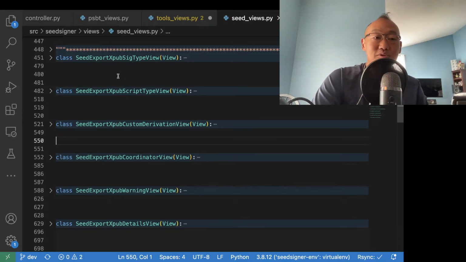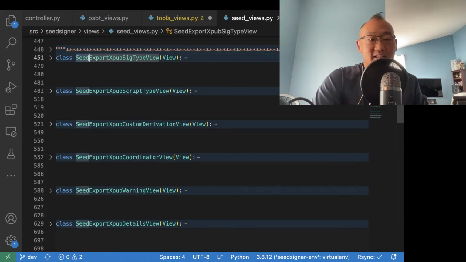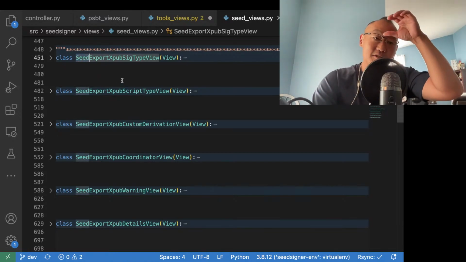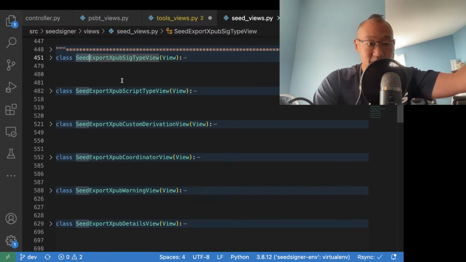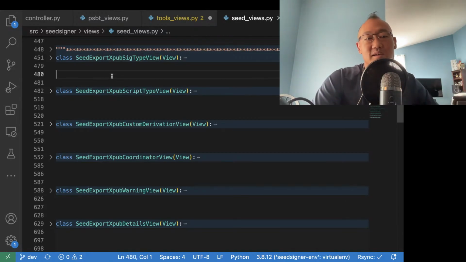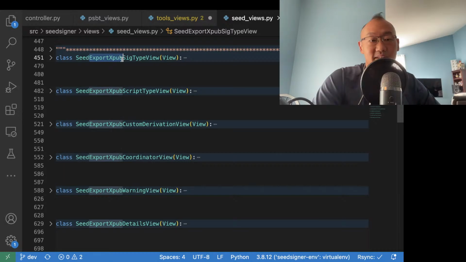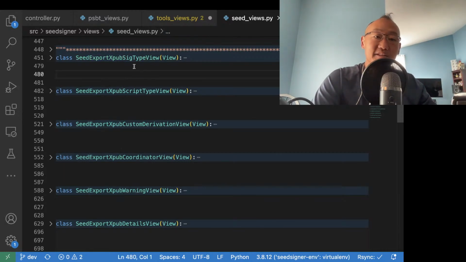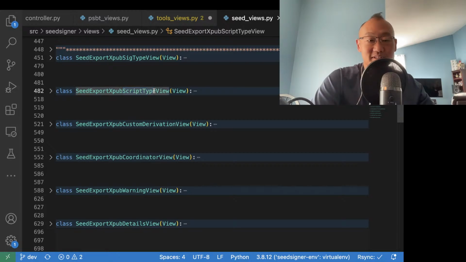And if you read through just the names of these classes, you can see the flow. So seed is because we're in the seed tools, so everything is prepended with seed. Export xpub is the overall activity that we're engaged in. And then the first step is sig type. Okay, select your sig type. Then the next one is script type.